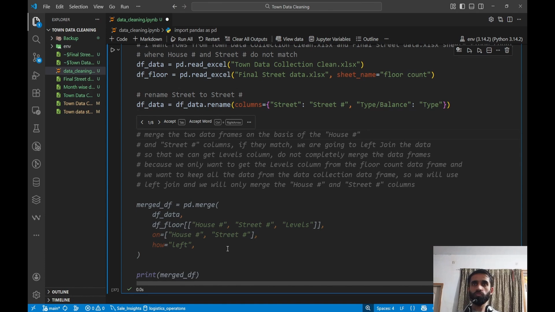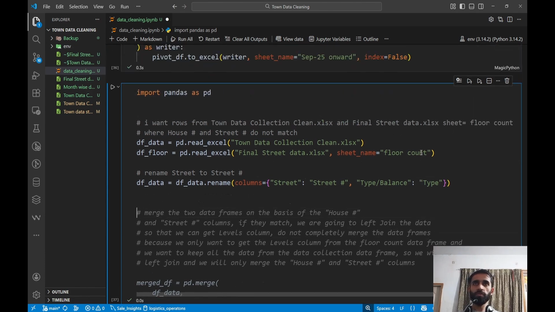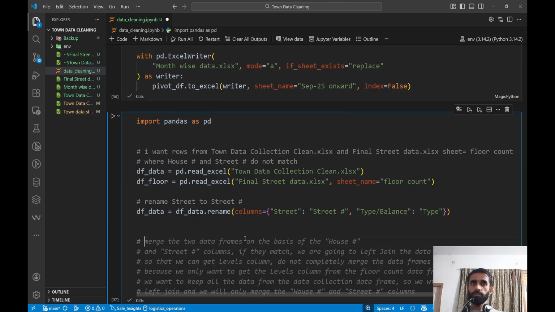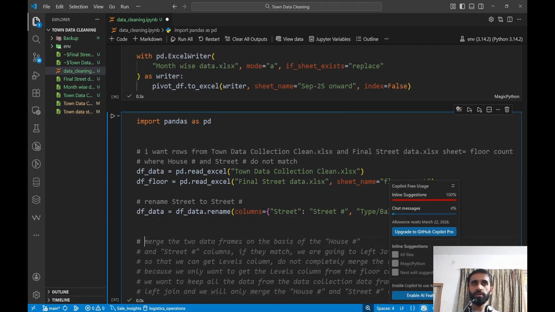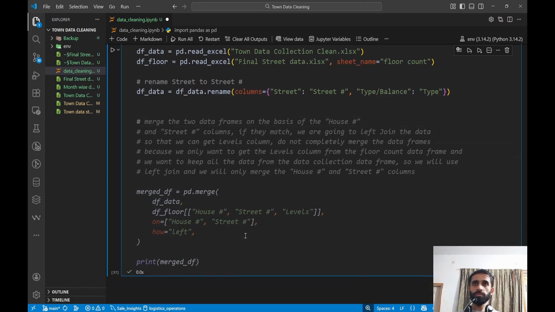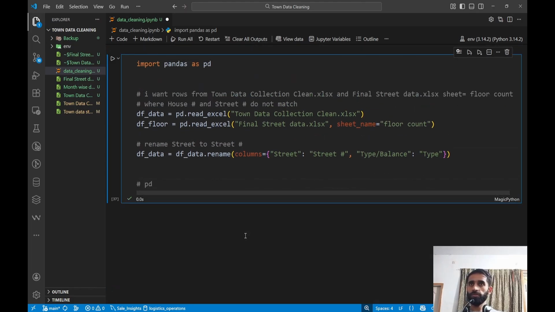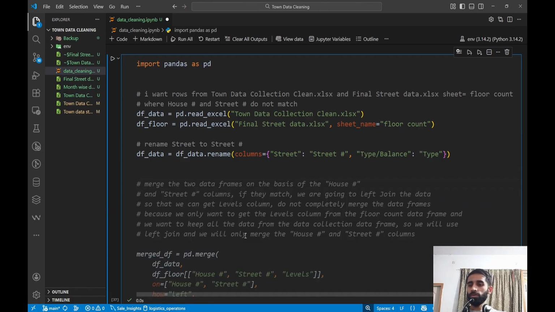AI is giving me wrong suggestion again. Basically, I'm out of free GitHub Copilot. So, okay, let's write it ourselves. Okay, so what do we want? We want to separate them. Let me make the logic inside my head, then I will write the code.